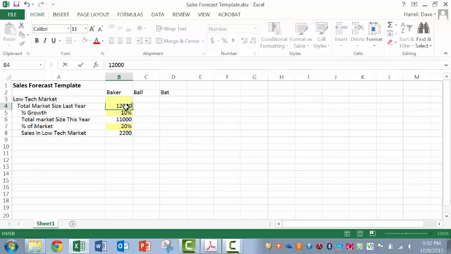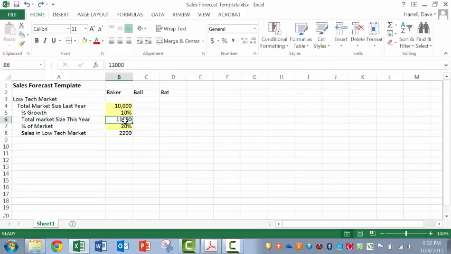If I change that to 12,000, it certainly doesn't change that because that's a value. So the goal here is to actually enter a formula into the cell that will help this automatically calculate. I would encourage you this time to pause the video and see if you can figure out that formula and also that formula.